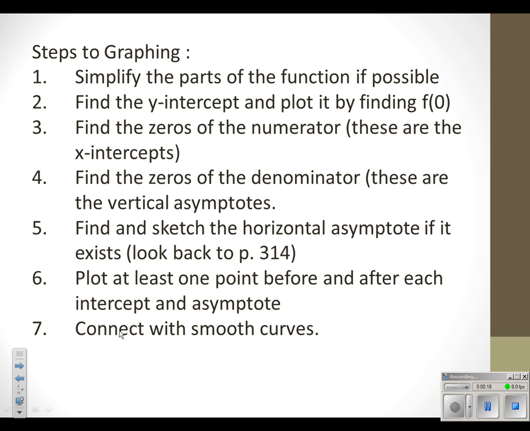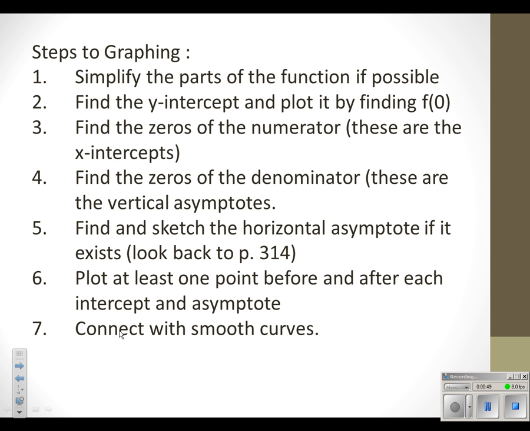First thing, I made up a list of steps that we need to take in order to be able to graph some functions. It's the same table that's found in your book for Section 4.2, but I turned it into a couple of extra steps and a little bit more understandable wording, I hope. So step number one, once in a while our functions are going to have numerator and denominator functions that can be reduced and simplified with each other. So we will be looking for that.